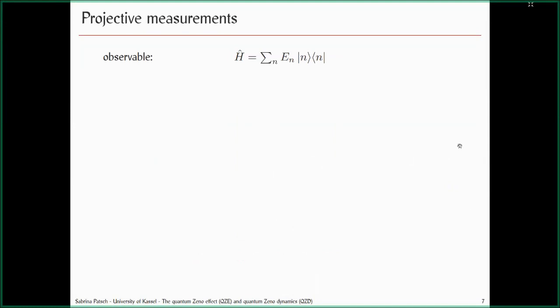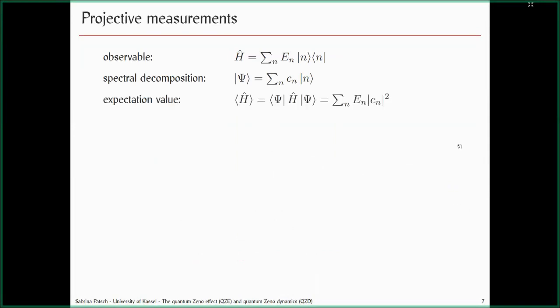operator. So we have the operator in some eigenbasis, and then we can take our initial state and spectrally decompose it into the eigenbasis of our operator. You write it down like that. Then we can simply calculate the expectation value of the energy measurement by calculating the overlap. And then we see that the energy expectation value is given by the sum over the eigenvalues of the observable and of the eigenstate. So this is now expectation values. That means that when you measure a lot of times, then on average you will get this result for your observable.